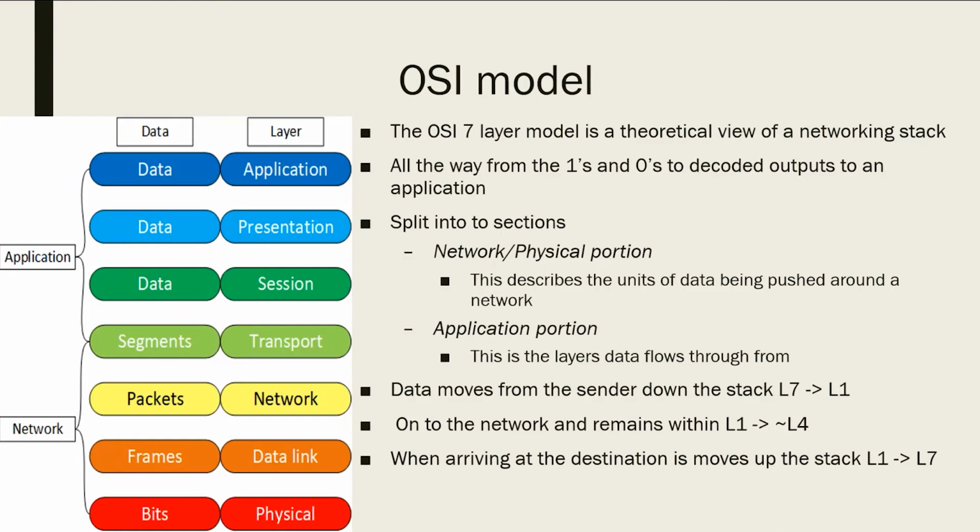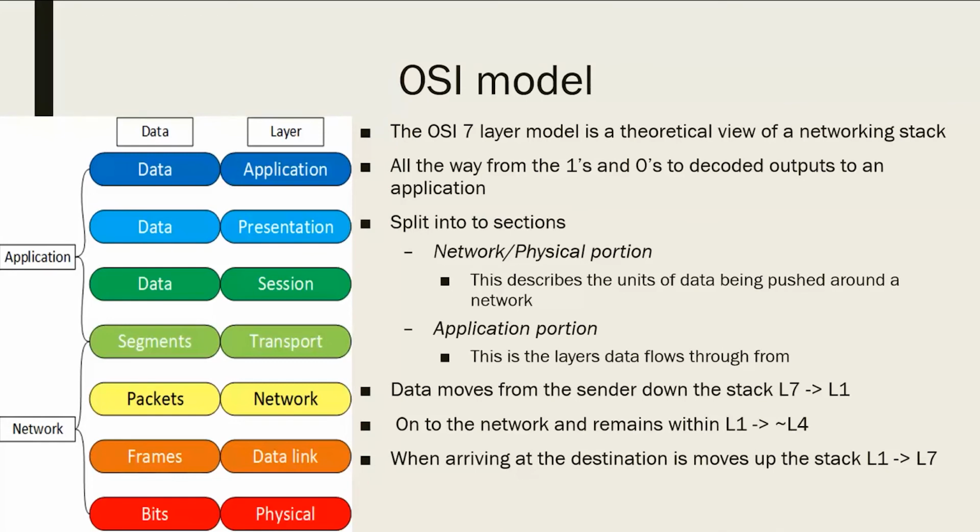So as I mentioned, I'll talk about the OSI model. And as I mentioned yet again, it's a theoretical view of a networking stack, all the way from an application down to the physical bits over some kind of media. It's nice to be able to separate what is at the application layer, which is more theoretical, from the networking portion, which is very structured, and you can actually see it within a packet capture or Wireshark capture. You can see the specific headers that mean certain bits of your layer 7 model.